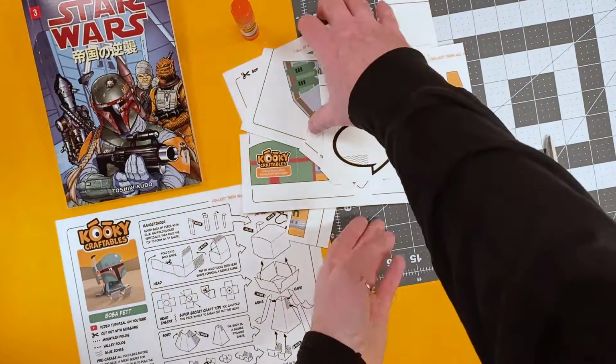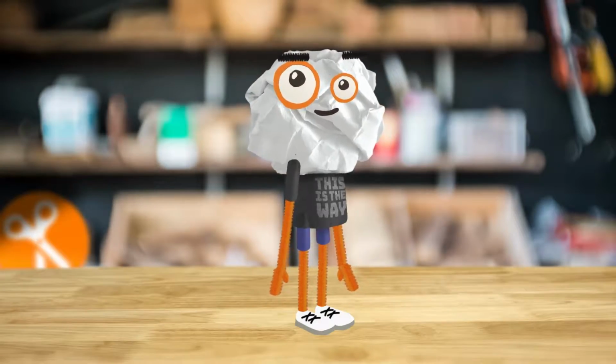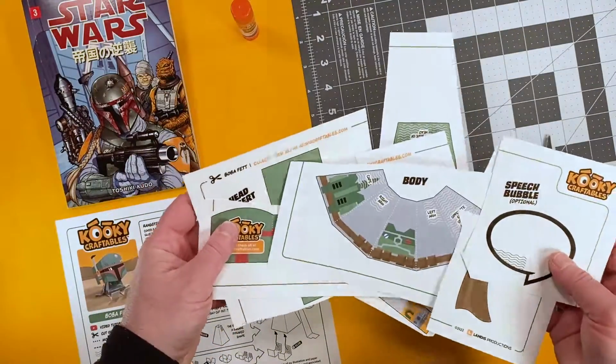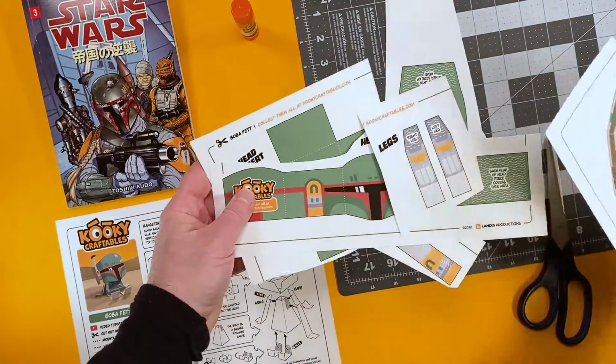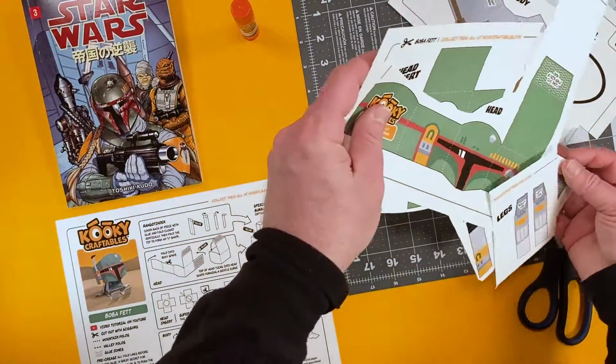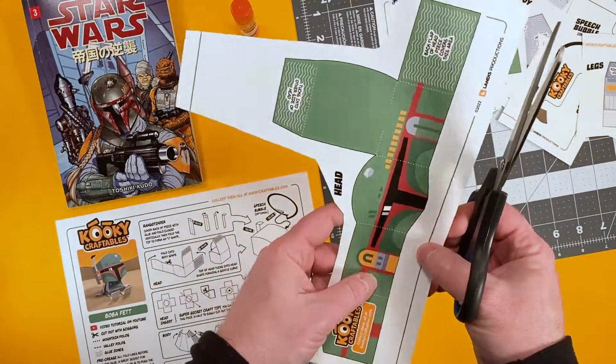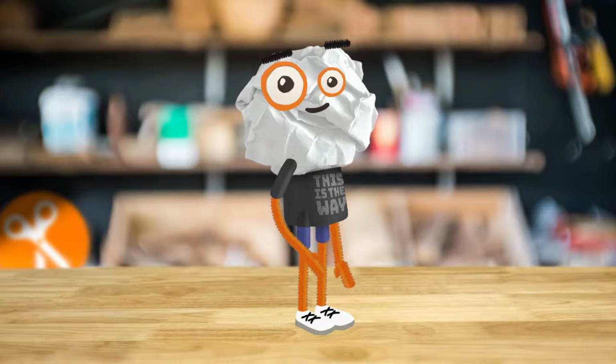Because what frustrates me, and maybe this frustrates you too, is that there are some really cool papercraft projects out there, but a lot of the time they turn out to be really hard to make and take a lot of time. And then people try to make them and they give up and they end up thinking, well, they can't do this sort of thing. And that's just not true.